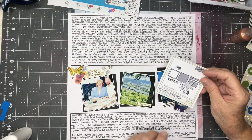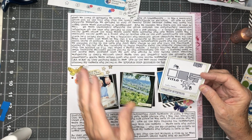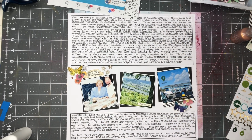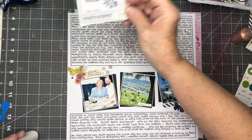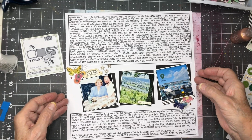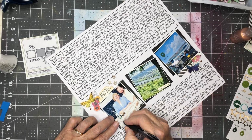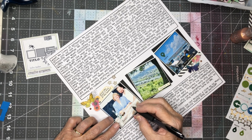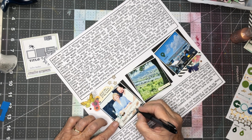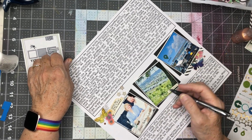Now, obviously I didn't follow anything other than the kind of diagonal placement of embellishments. I didn't have this little bit up at the top, but for the most part, I've honored the sketch, and I got some photos on there that kind of bring attention to the, I'm going to put Trier, October 6th, 2001, and this is Baumholder.